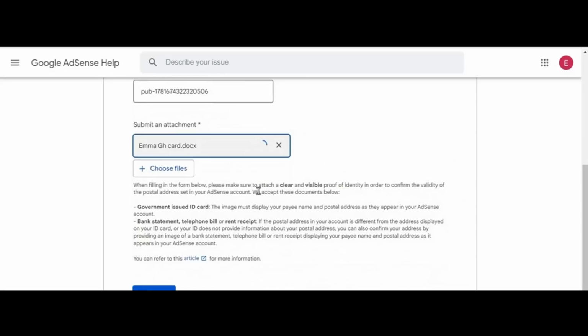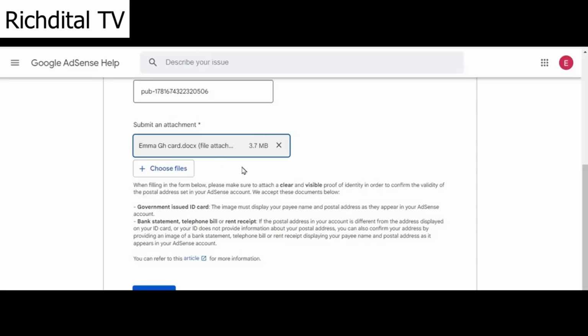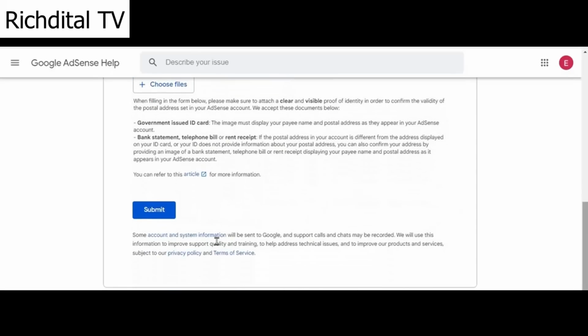First of all, make sure that you've requested the PIN 4 times and you haven't received it in your mail. The second step is to go to learn more, then troubleshoot, then confirm that the Gmail is yours, and make sure that you select I haven't received the PIN. After you've uploaded your document, click on submit over here.